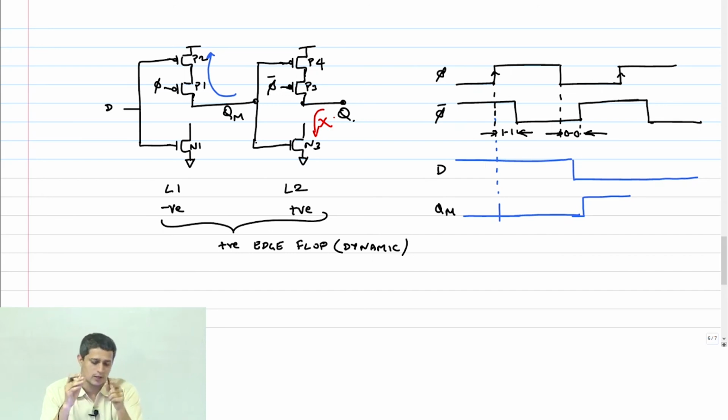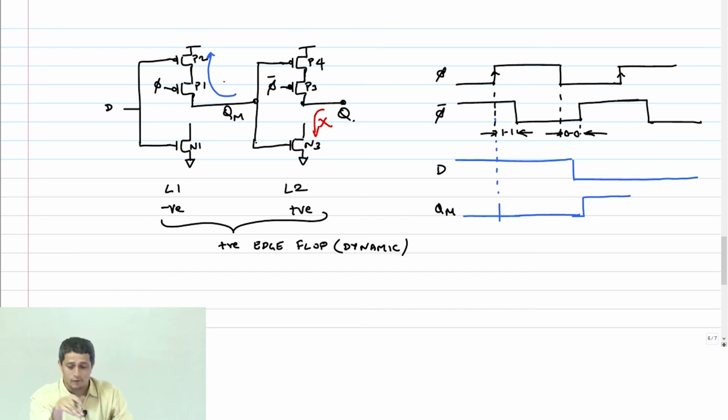So there is a very critical thing. You see that in both cases, only the pull-up path is available, in both latches. But in order for data to go through, one has to pull up, the other has to pull down. Only then can data go through. So there is a logic inversion that is doing the trick here. Earlier, when I used a transmission gate, the transmission gate was conducting for both 0 and 1 logic. What we have done here is, for 0 you are going through the PMOS, for 1 you are going through the NMOS.